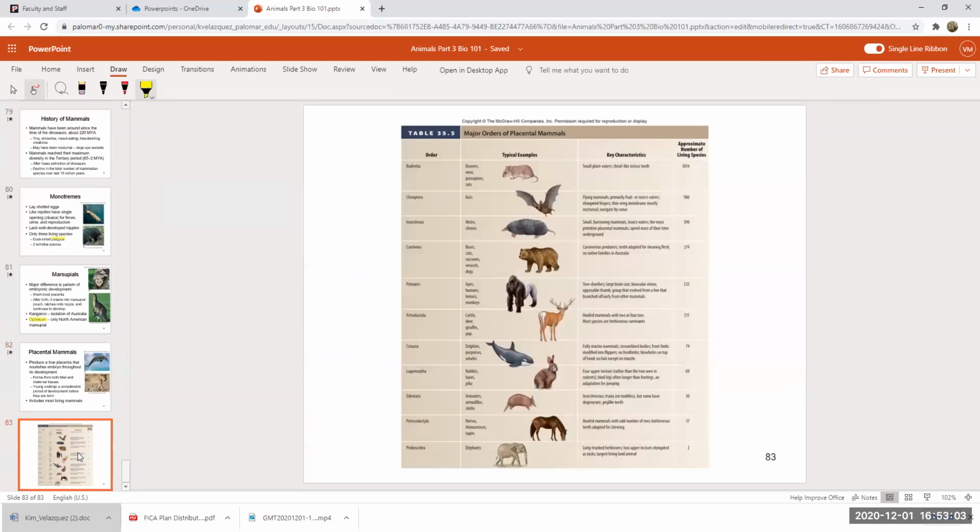I just wanted to quickly show you the diversity of mammals. You don't need to know any of these orders, but obviously a huge diversity if you think about bats, which can fly, primates, marine mammals. It's pretty crazy. So those are the chordates. Thank you.